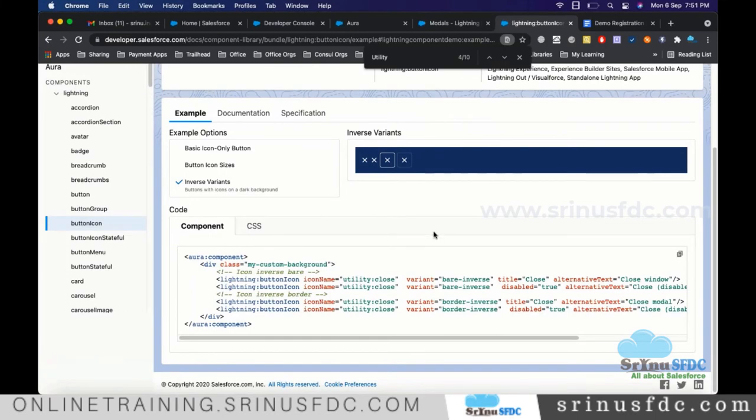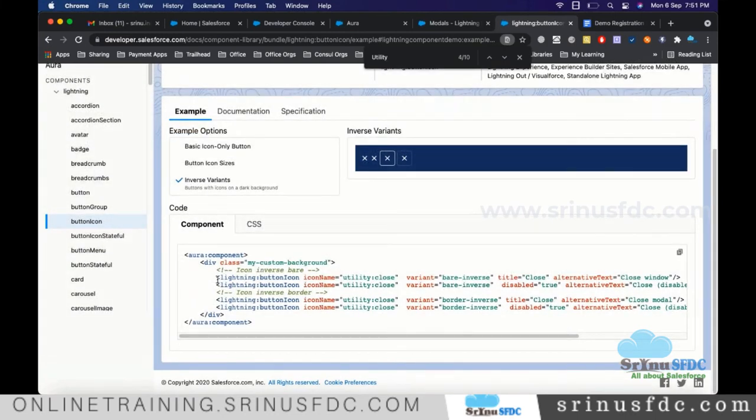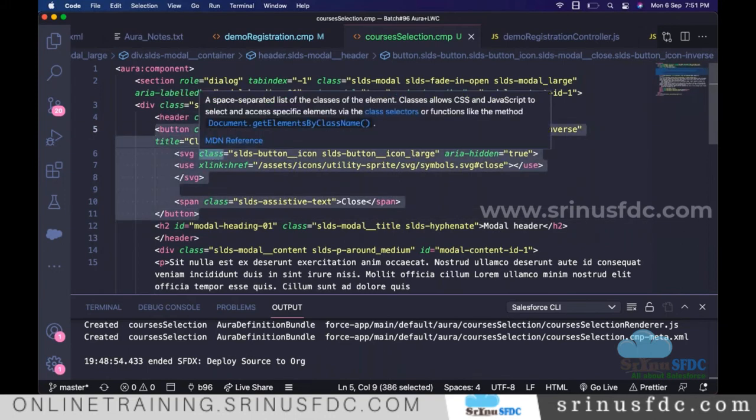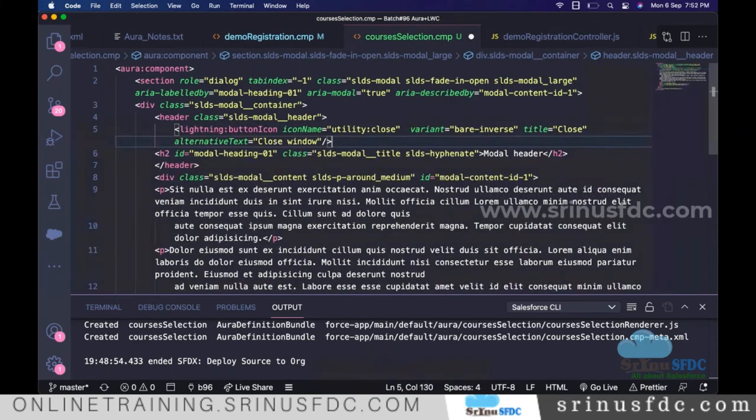I can copy this instead of this entire thing. I'm using this for close inverse, and that is fine. This is a button icon.